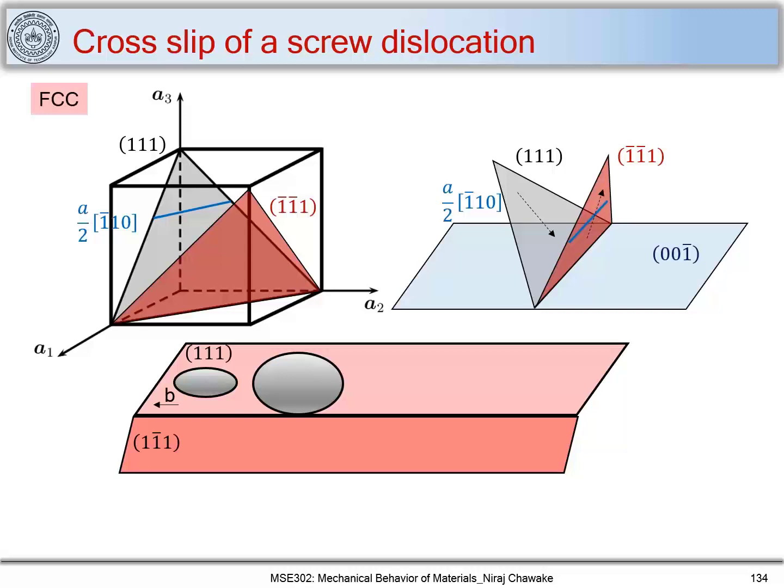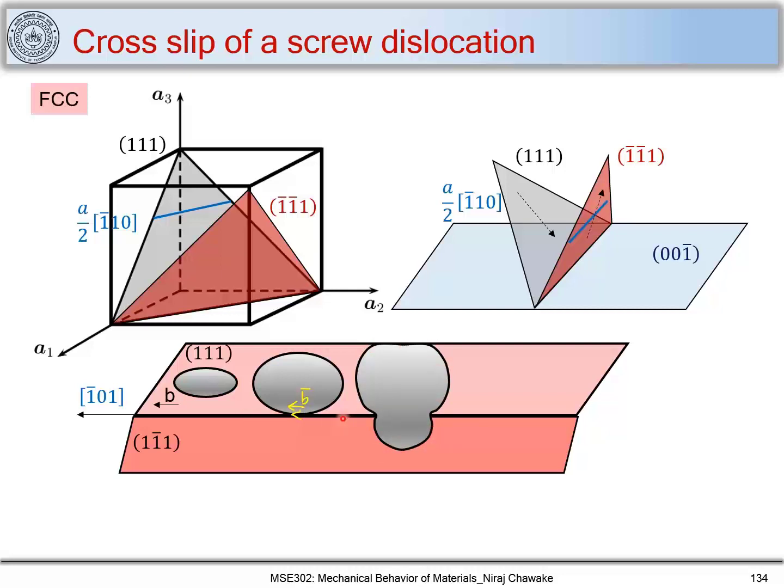So let me draw here. When I consider this location, the Burgers vector becomes parallel, and thus here it has a screw nature or screw character, and thus this part of this dislocation loop can cross slip or can move on this plane, which is the 1 bar 1 plane. And let's say this Burgers vector is along the bar 101 direction. So when I have this screw character here, this dislocation can cross slip over here in this fashion, and it can expand on this 1 bar 1 plane. So this procedure is called cross slip.